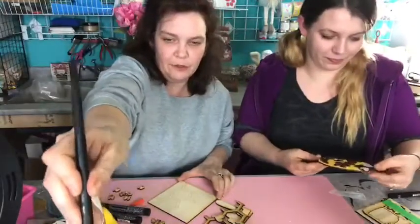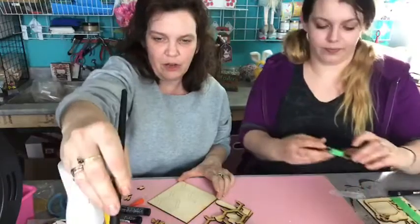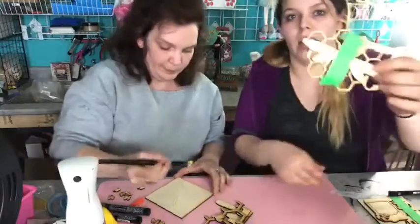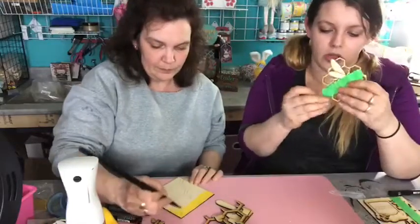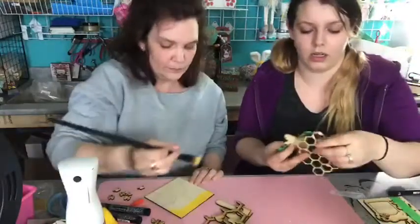I'm going to go back and grab my brush. And I'm just going to take off most of the water. And I'm working on this piece here next. Ooh, Karen's on. So this one here is going to be a little bit more complex.